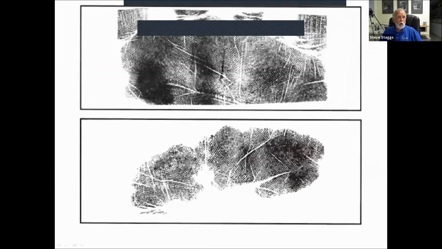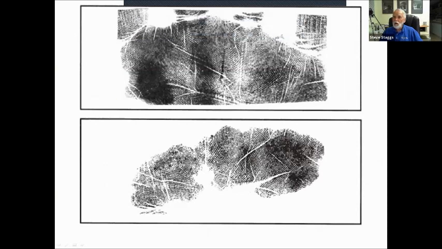Palm prints have a direction of flow. For instance, if you examine the area of the palm underneath the middle and ring fingers. So if you look under these fingertips here, you will see that those ridges flow in certain directions. In the right palm, they may flow to the right. In the left palm, they flow to the left. That's what they tend to do. If the latent palm print appeared as either of these examples, you'd be able to tell which palm they came from. So this one is the right palm, and this one is the left palm. The right palm, the ridges tend to flow to the right, and in the left palm, they tend to flow to the left.